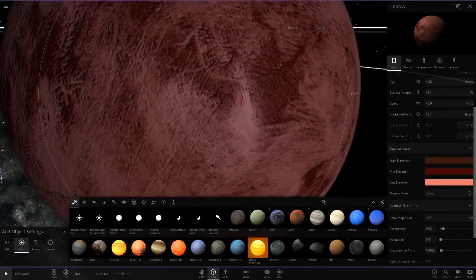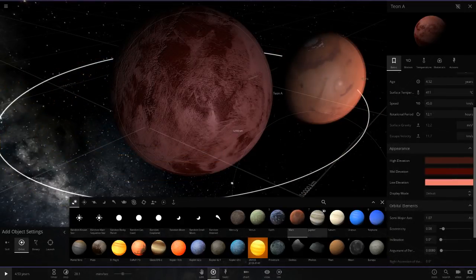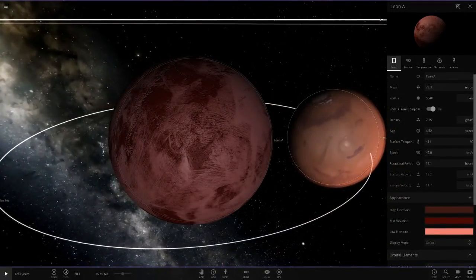So let's just get a comparison with Mars here. Okay, the simulation is paused. So here's Mars. So yeah, there is that. So it definitely reminds me of a Mars sort of planet, but it's obviously hotter. So this would be like a Mercury with a Mars, or no, a Mars with a Mercury sort of temperature.